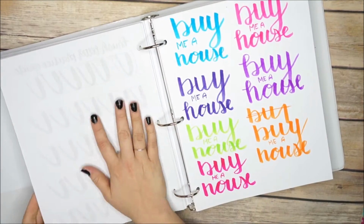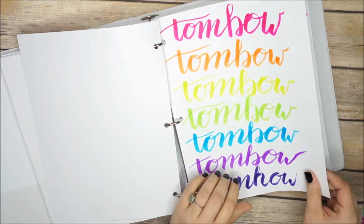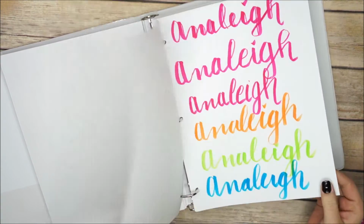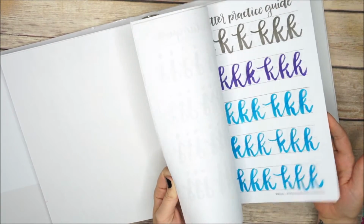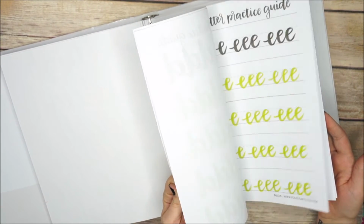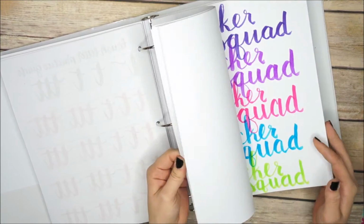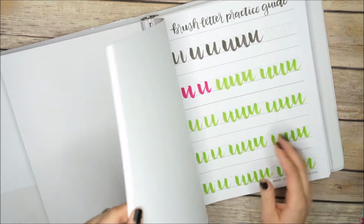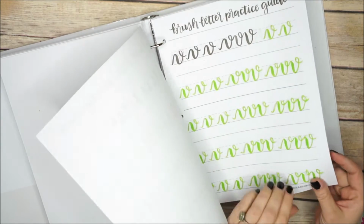So she starts you off with large lettering practice sheets to practice your up and down brush strokes and a few other different exercises, and then you can go into the alphabet. She has the alphabet where you can trace it in large, and where you can trace it in small print, and then she has blank pages with just the alphabet at the top of the page, and you try to duplicate it on the bottom rows. This is a really great guide if you are wanting to learn how to brush letter and you've never done it before.